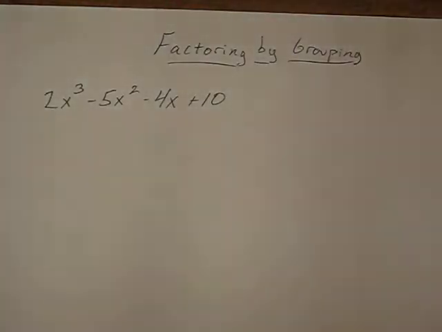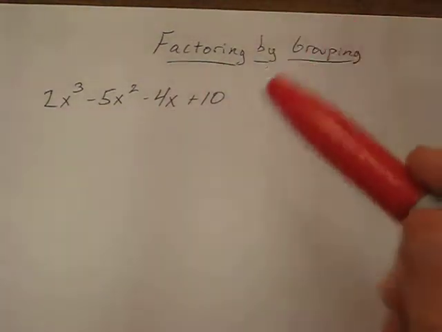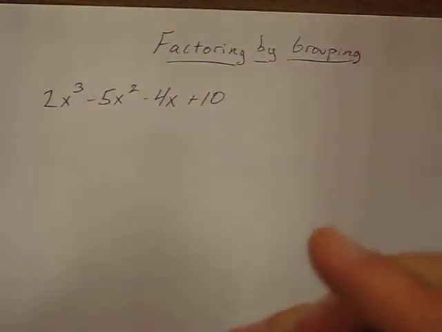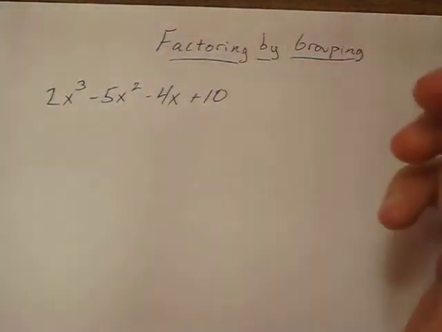Whenever you have 4 terms, you're going to attempt to factor it by grouping. It might not always work, but if I'm telling you to factor by grouping, it's probably going to. But just be aware that if it doesn't work out, that's okay, and you might just put prime.